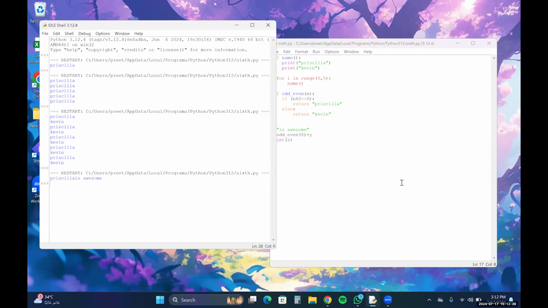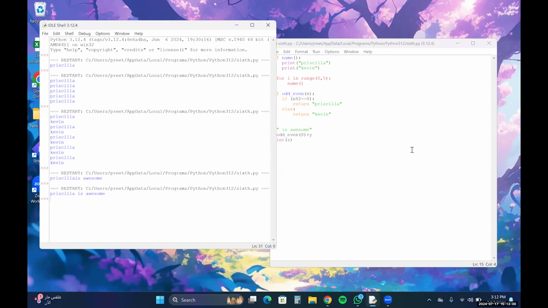Oh, you notice there's no space here because Y doesn't have a space. If you just put a space there, you're probably fine. Or you can just put a plus and a space. Not like that. Y is equal to, you see, Y is equal to. Yeah, there you go. Now, if you run this, awesome.